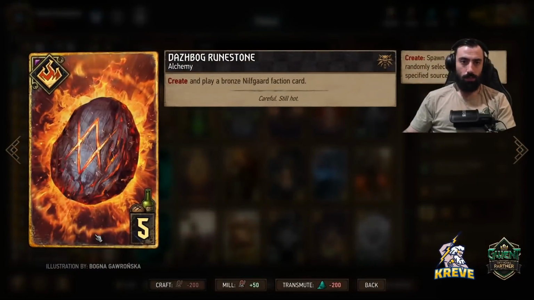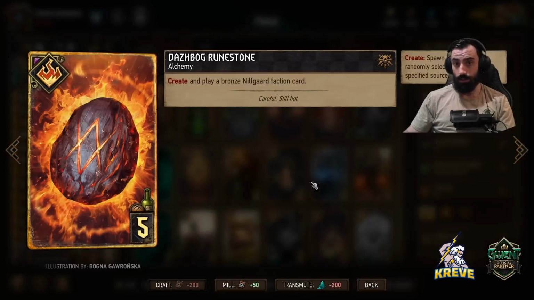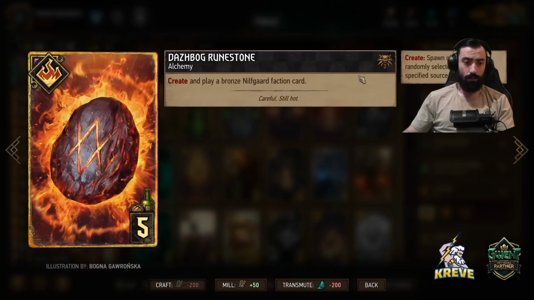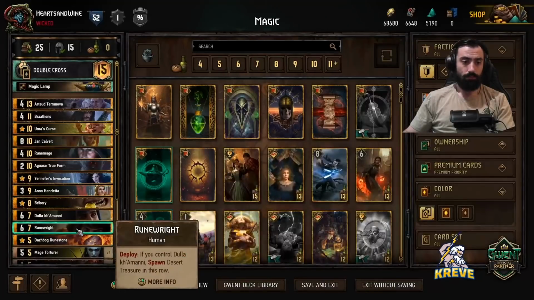So I've got Dazbog Runestone in here. Create and play a bronze Nilfgaard faction card. It's not a unit, it's going to be a card, so it can be any bronze faction card. We're going to get 5 choices after playing that mage that I outlined above, but feel free to commit this when you like.